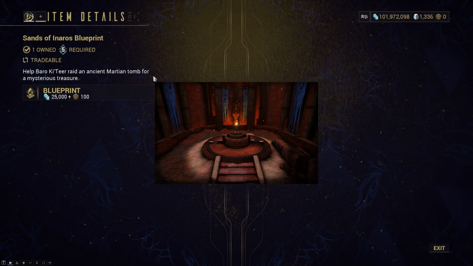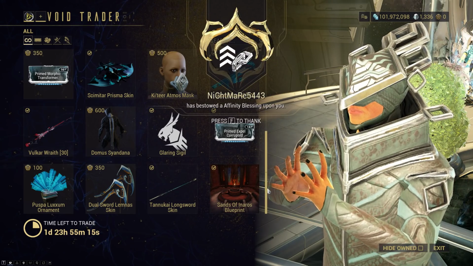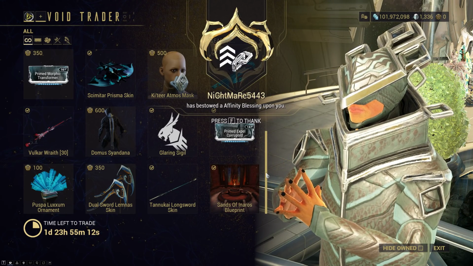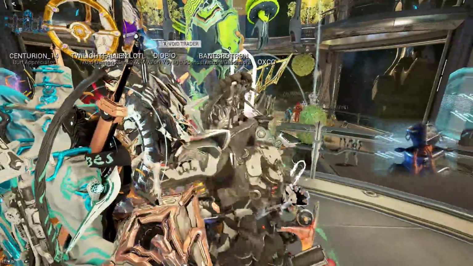And some people mentioned, oh yes, if you come with Inaros Prime, you'll get a specific item that pops up in the inventory for you to do a quest. So if you haven't done it yet, then yeah, bring in Inaros Prime and go talk to Baro to pick that item up. Anyways, that's it for PC today.